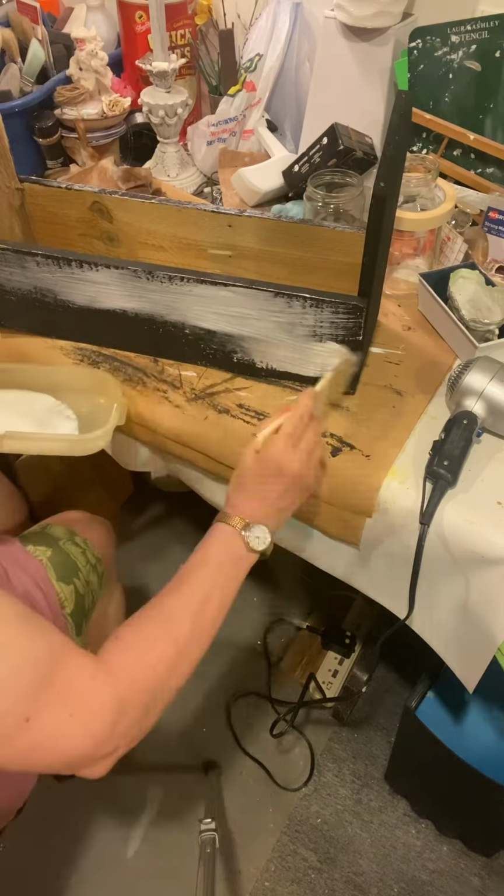And as I spin it, if I see that there's a hole somewhere or something just needs to be filled in, or perhaps I need a different color or more color, then I'll go ahead and add where needed. But what I'm doing now is just putting in the leaves and trying to make a separation between the flowers so they don't look just like one big bundle of flowers.